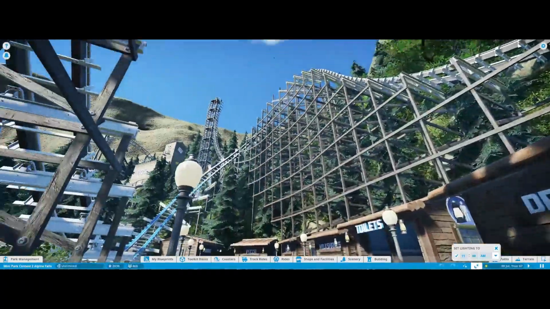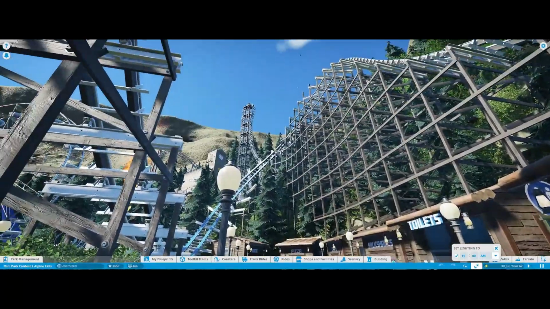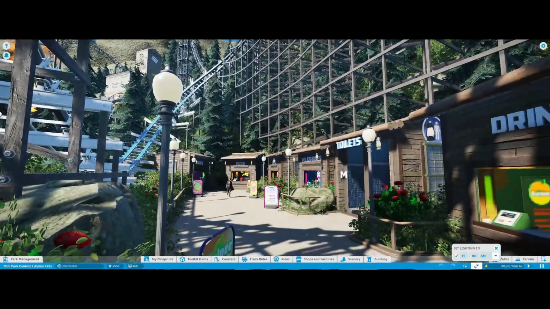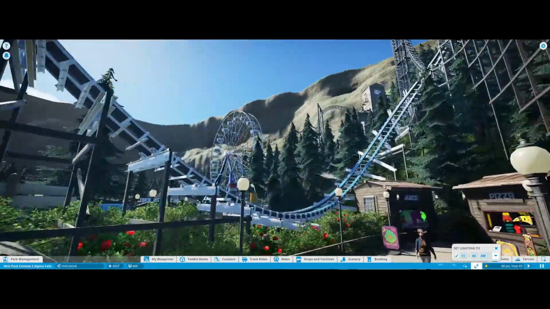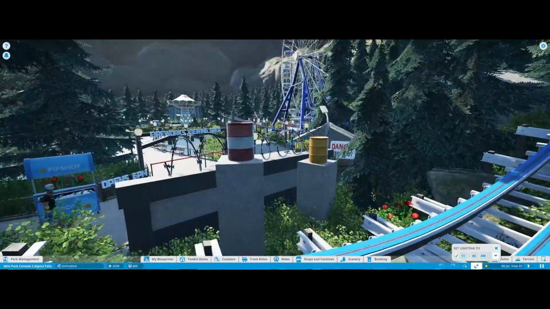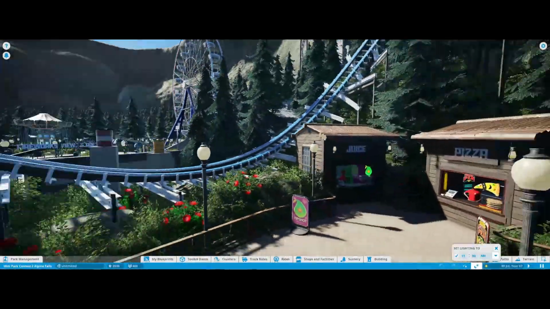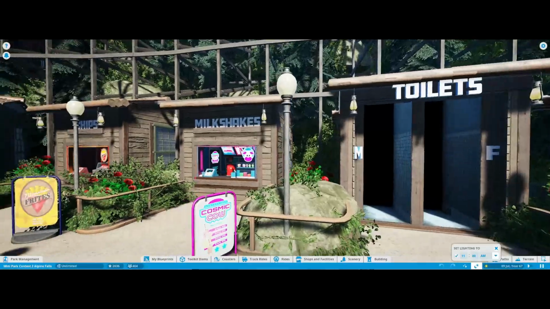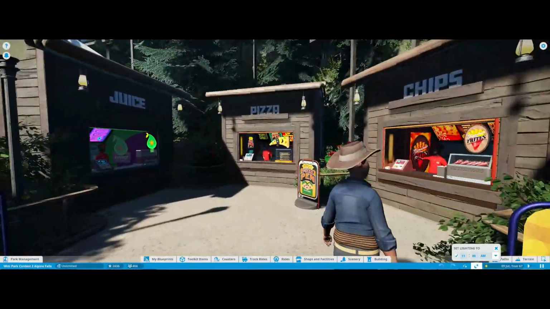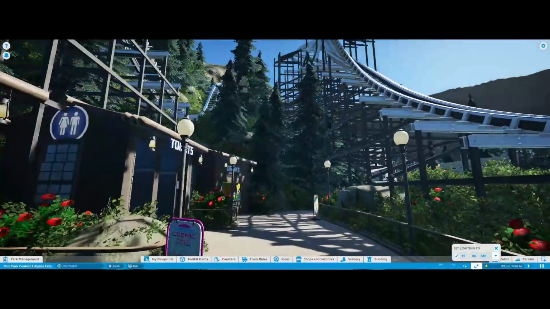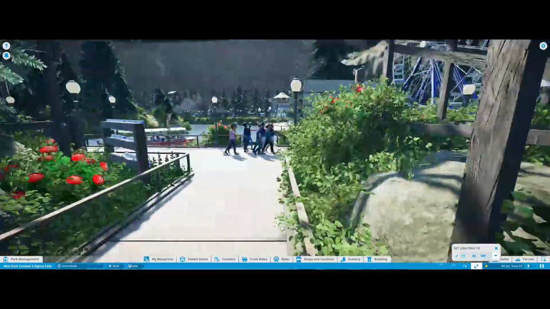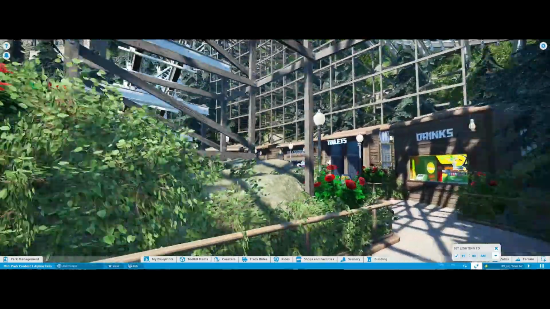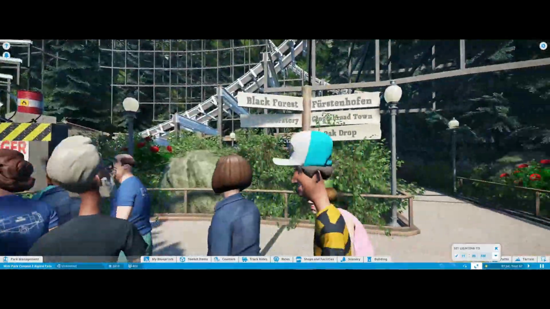So we can go in here underneath, and you kind of create this courtyard with the coaster. It's really smart actually. Oh, I didn't see that on the ride. It was fire. I honestly did not see that, but anyway. So you have drinks, then you have toilets, and you have milkshakes, and chips, and peach juice, and everything you could ever imagine that you need at a theme park. Really nice little courtyard there.